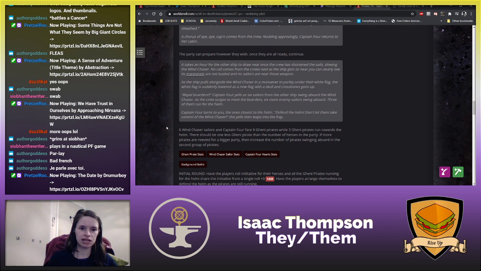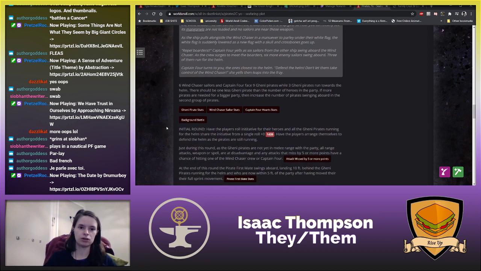As the ship pulls alongside the wind chaser in a maneuver to parley under their white flag, the white flag is suddenly lowered as a new flag with skull and crossbones goes up. Rappel boarders, Captain 4 yells, as 6 sailors from the other ship swing aboard the wind chaser. As the crew surges to meet the boarders, 6 more enemy sailors swing aboard. 3 of them run for the helm. Captain 4 turns to you, the ones closest to the helm. Defend the helm, don't let them take control of the wind chaser, and then she leaps into the fray. And so then we have battle!